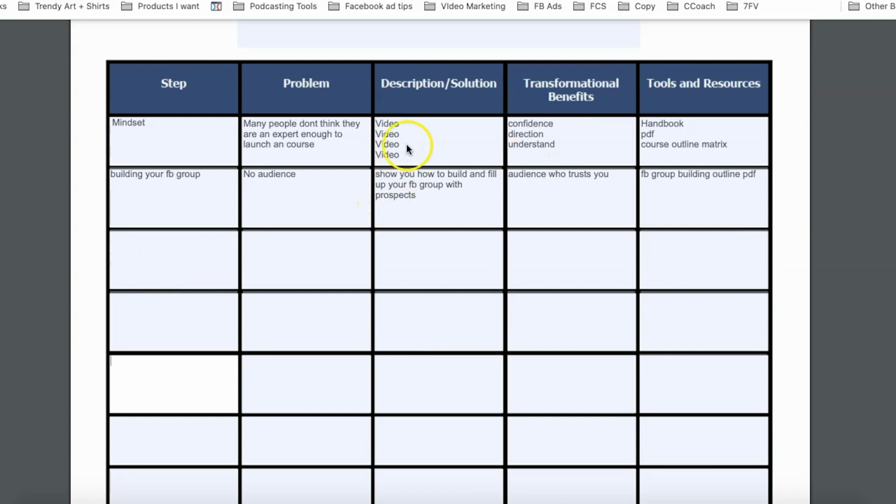And then you just go to this and you know exactly which videos you need to record, which modules they're going to go into, and then how to even name those modules. Like module 1, we would probably name this one the mindset of becoming an online coach. Module number 2 is how to build and optimize your Facebook group and how to build an audience, right? And module number 3, it might be, okay, here's how to price your coaching services. Module 4 is like how to make offers to your audience to land them as clients. Module number 5 is like how to deliver your actual course to your clients. All right, this is basically our outline for one of our programs we call Coaching Launch.